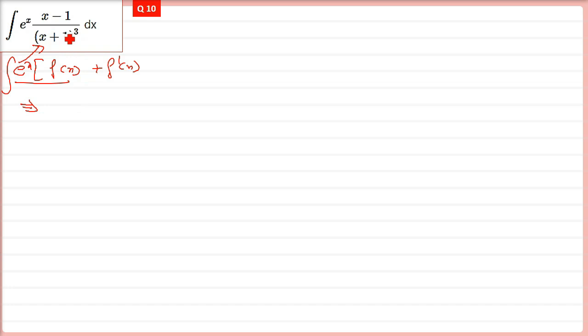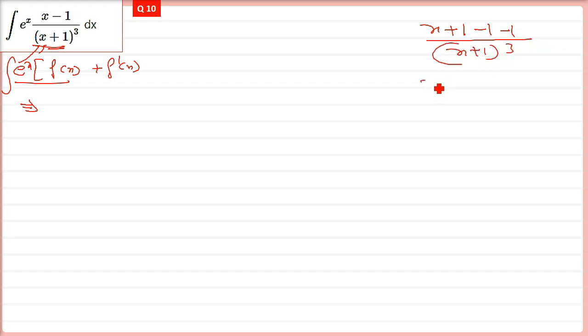So we need to change this (x minus 1) divided by (x plus 1) whole cube into a form which we can relate to f(x) plus f dash x. So let's first simplify this. You already know that x plus 1 is in the denominator, so you need to have an x plus 1 in the numerator. So just add a 1. If you are adding 1 by yourself, you have to subtract 1 as well. And the denominator remains the same, (x plus 1) whole cube.